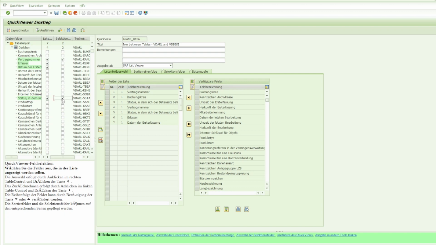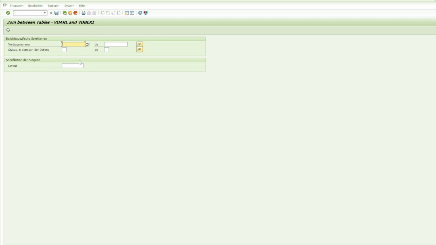This is very important, which we are doing now, because we're just a few seconds from the end. We now execute the whole thing, and as you can see, these are the selection screens. You can create a layout. Now I would like not to give any selection variable. I would like to see everything, and I'll just execute the whole program.